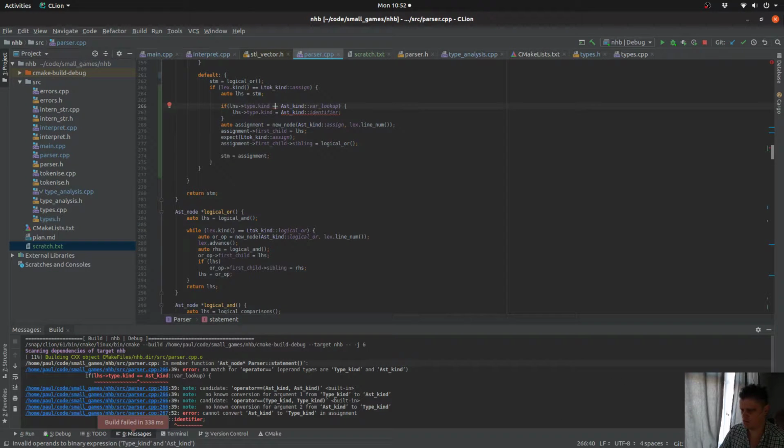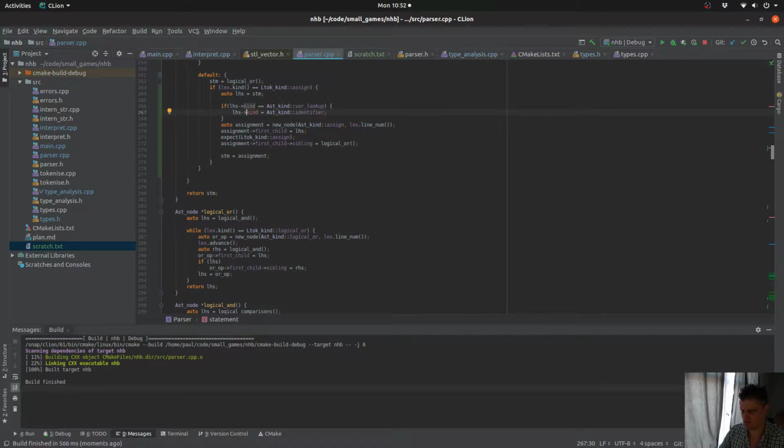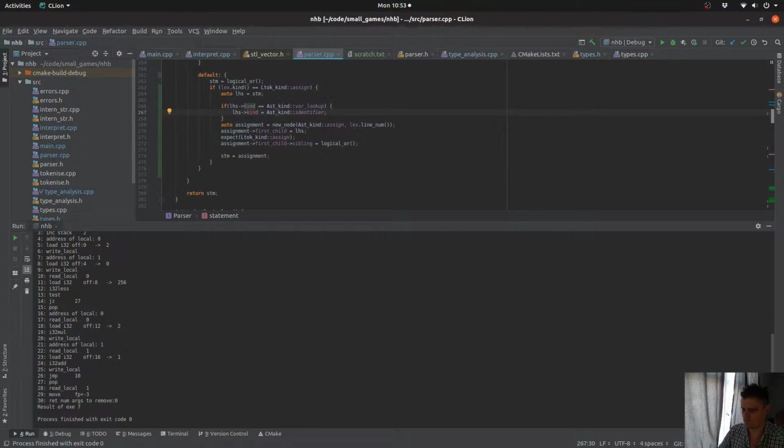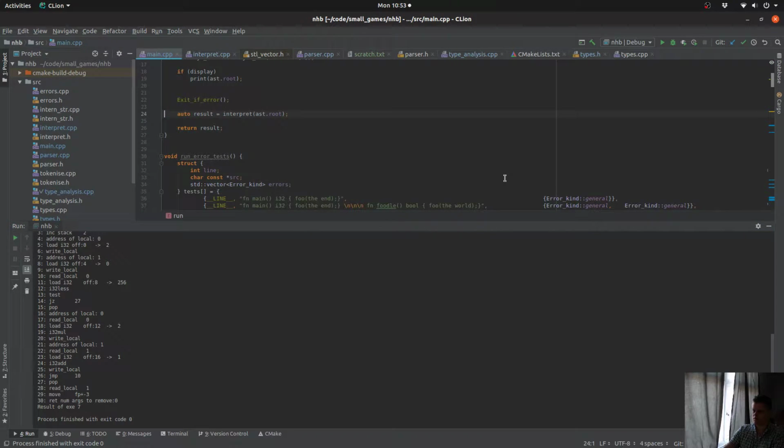That's why type language is awesome. The result of x is 7. Yeah, I think that is going well. I'm just going to main.